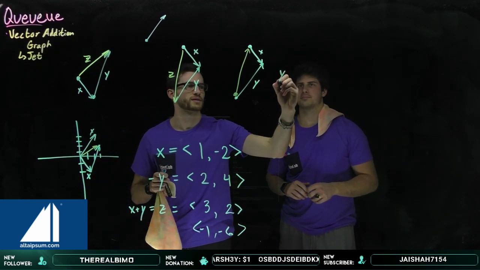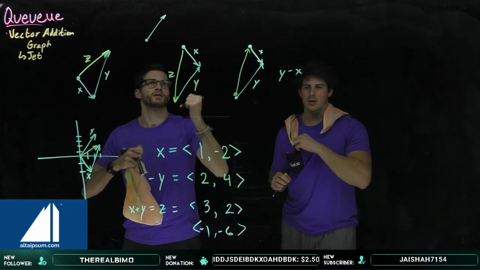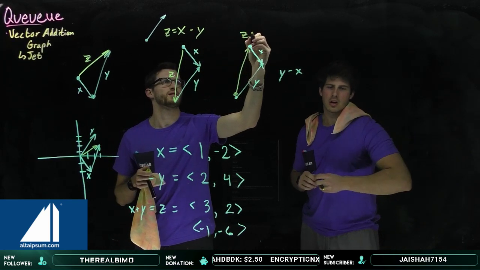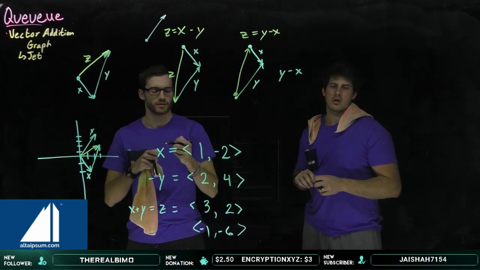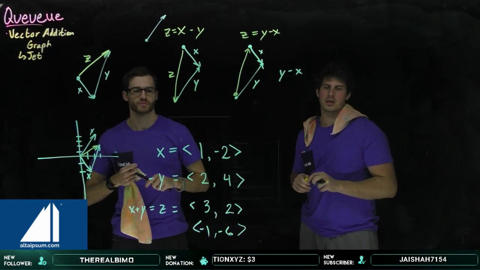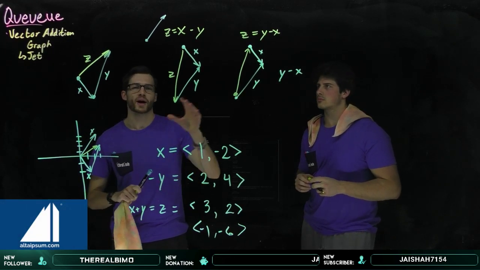Y minus X. You want to write X minus Y on that one? Yeah. All right. So this is X, Z equals X minus Y. This is Z equals Y minus X. You chose the one that looked like a triangle because that's what you sort of remember, but that wasn't it, as I've now discovered. Yes, so it's the starting one. Subtraction matters.